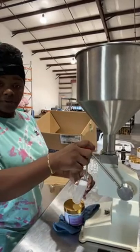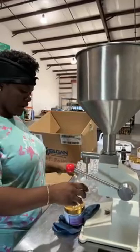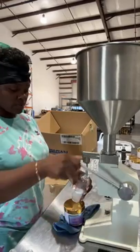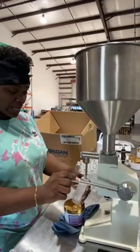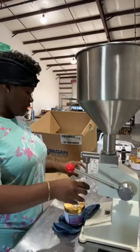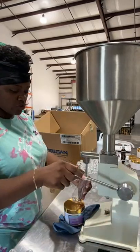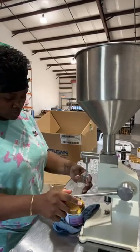So people don't know, this stuff that you guys see me bottling, which is our Goddess Polish, our Shine Spray, it's super expensive. Right now, to get the raw materials to make this is not an easy task, because a lot of the companies that sell polymers are selling them to the big dogs, to the big companies that are buying them in gas truck size loads, selling it to production houses.